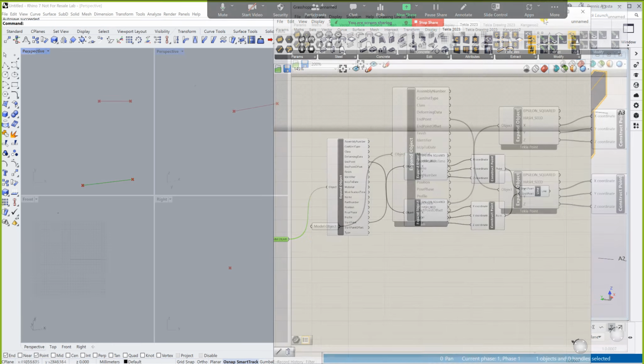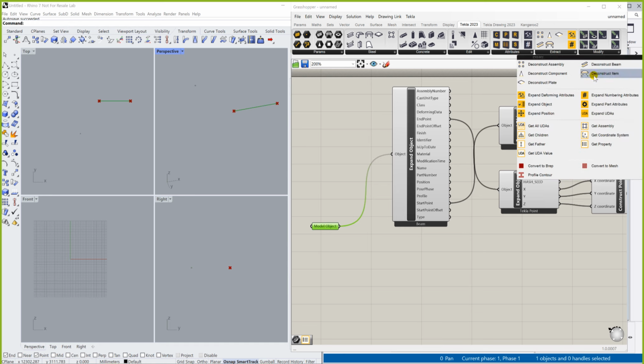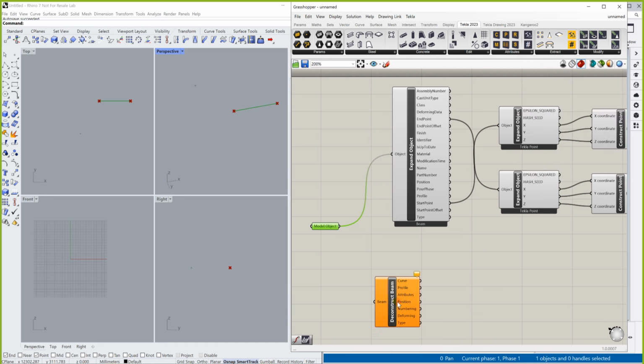Okay. The next step is we need to deconstruct the beam using the deconstruct beam here. All right. So link the model object to the beam. Okay. So now, as you can see, it's green. So it's go. And then for this deconstructed beam, the profile, we need to get the profile contour.